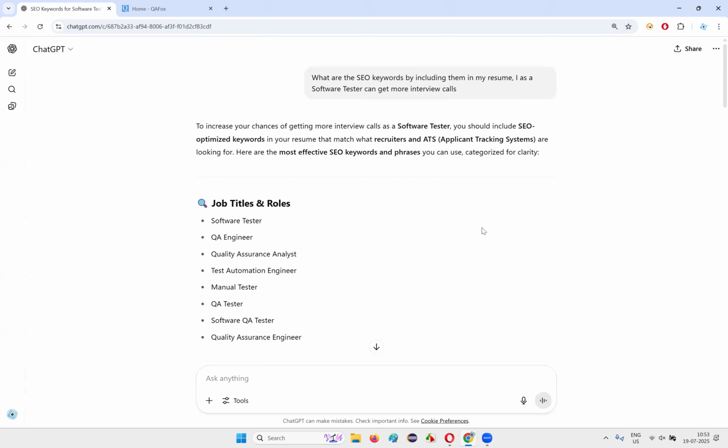The recruiters or interviewers will look for some skills or would like to find someone having those skills. So we have to provide those skills in the form of SEO keywords in our resume, in a natural manner, by forming sentences that contain these keywords. Fine. So here are some most effective SEO keywords that need to be there in your resume to get interview calls.